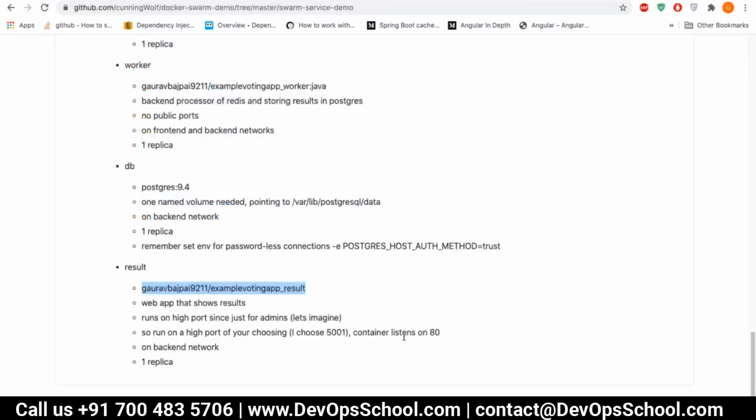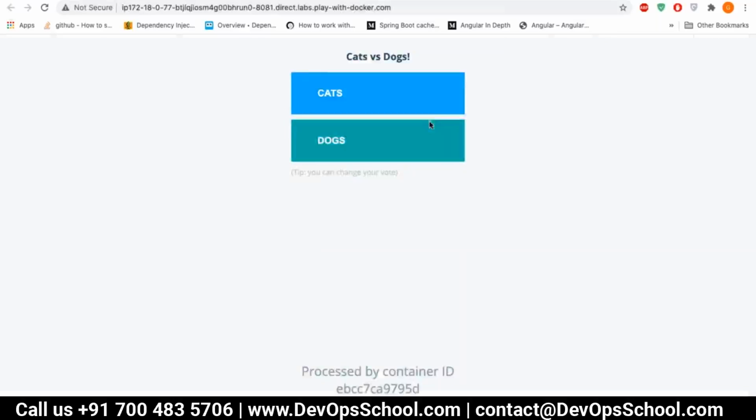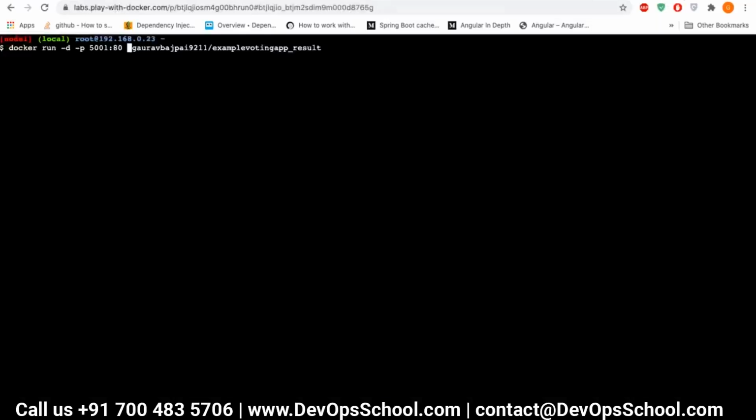Let's go back and check. Yeah, container is on port 80, and it is on backend network. So let's give --net backend. Okay, so I'm going to run this now.